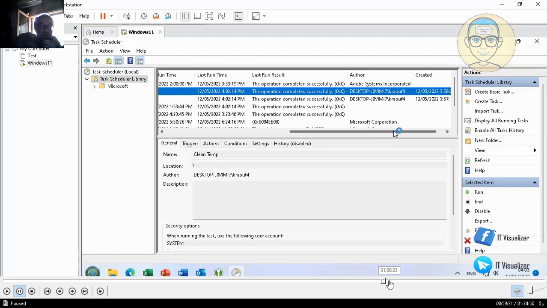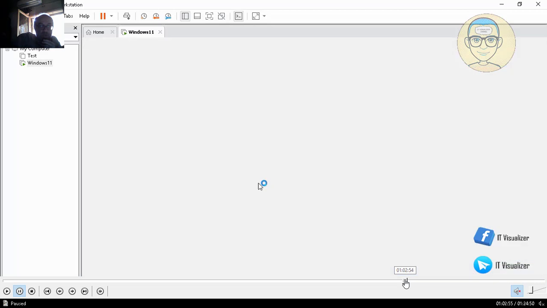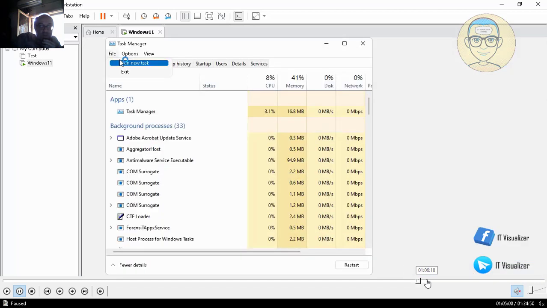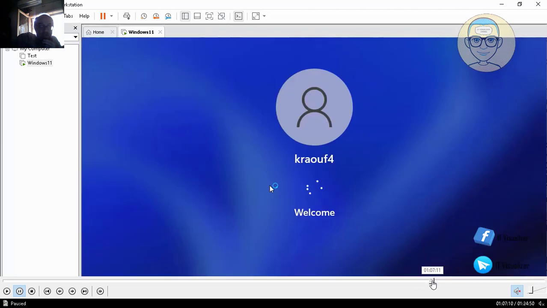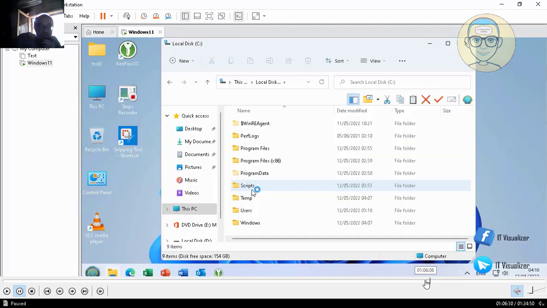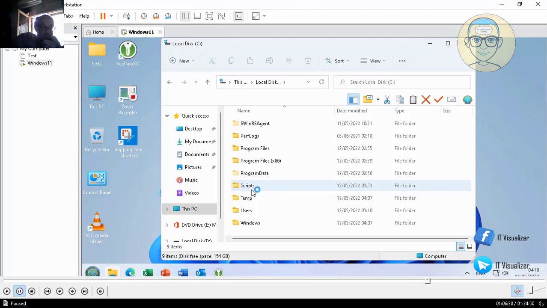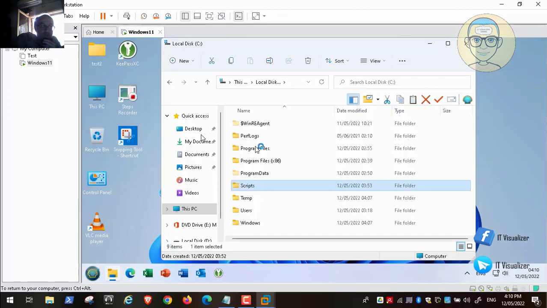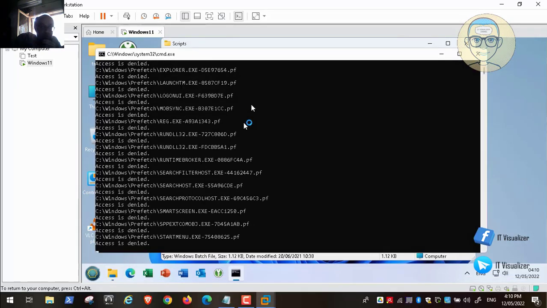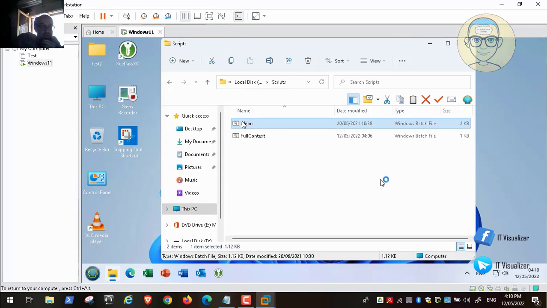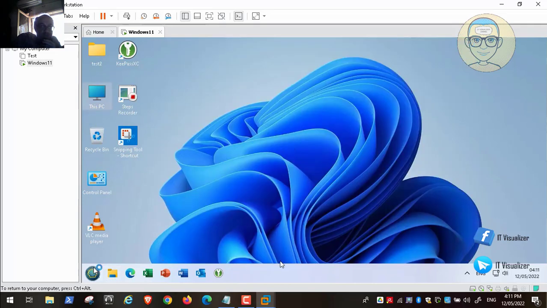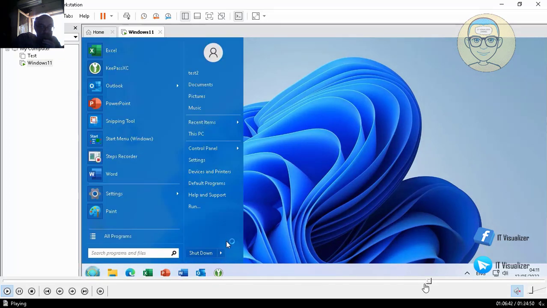Let me show you guys when I run this manually. I need to show you something, guys. If I run the script manually, let me show you all what I mean. So now I logged in to the machine with the test user and tried to run the script manually, not through the task scheduler, and it was successfully working. So this is clean.bat. It was completely successfully working, and as for the content also, it was successfully run.